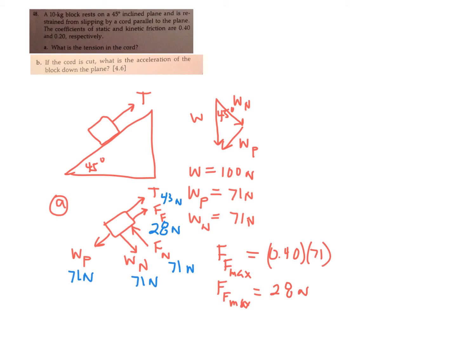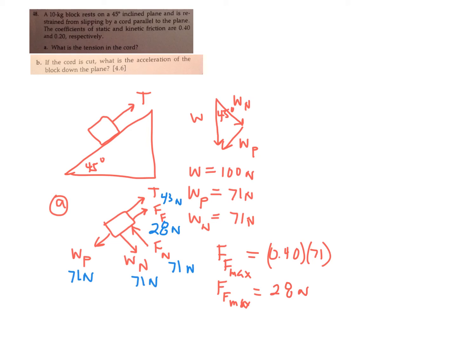Because 43 plus 28 is 71 newtons. That will keep the block just barely restrained from slipping. However, for example, if you start pulling harder with your rope, if you have some control over your rope, then friction doesn't have to do as much. So for example, if I pull with 51 newtons of force with my rope, then friction only has to be 20 newtons because friction can be less than its maximum value.